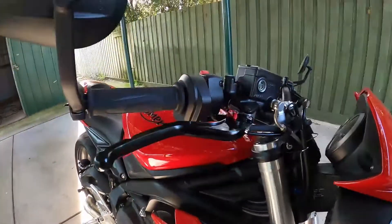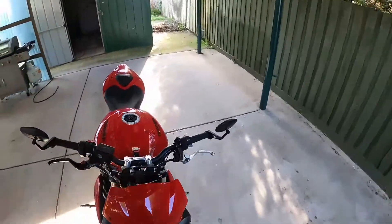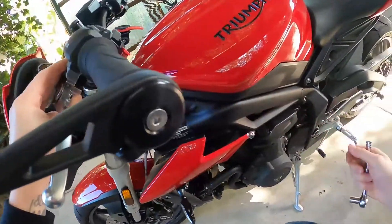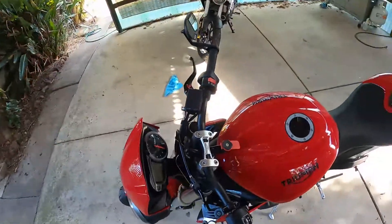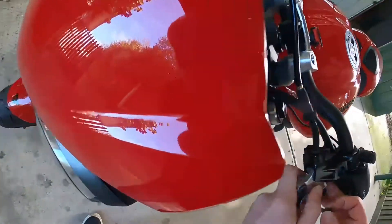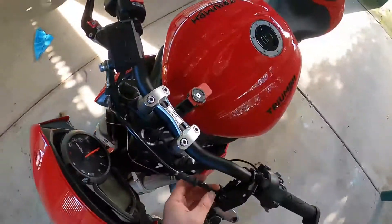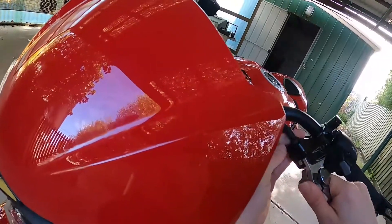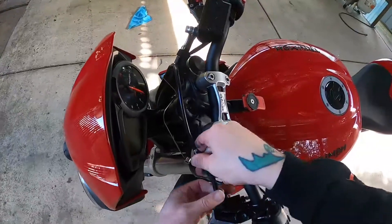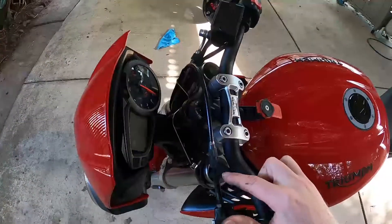The black lever is on. It's got a nice little Triumph logo on the back — nice touch. Much nicer looking compared to the silver one. Now we'll get the clutch one off, hopefully that's about the same. I dropped that right down there — it's okay. I think we just push this pin out and that's released. I was hoping to just wiggle it out but it looks like I'm going to have to undo it, which is fine.